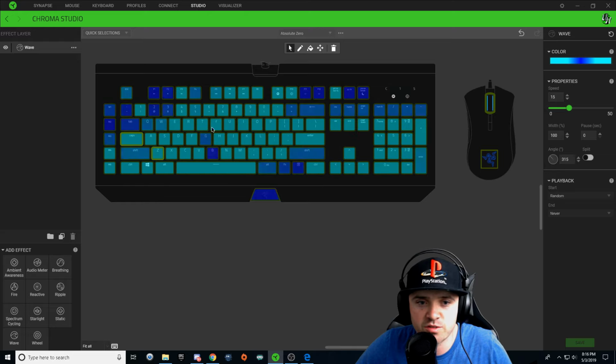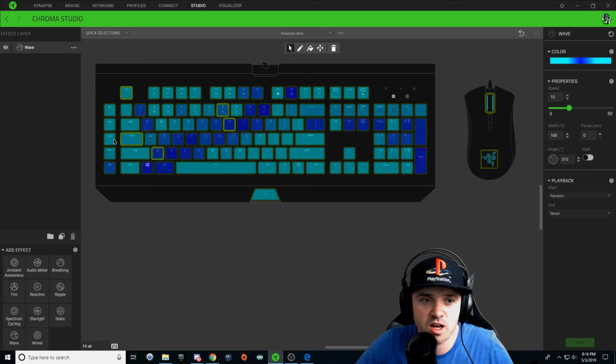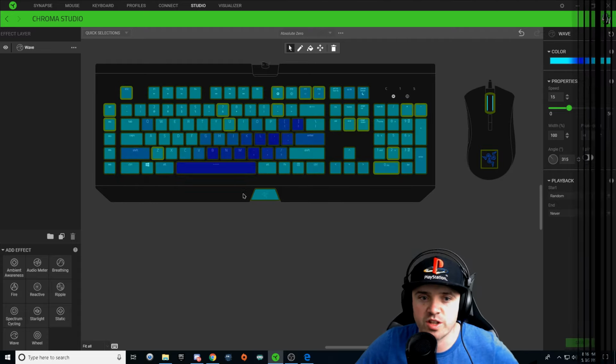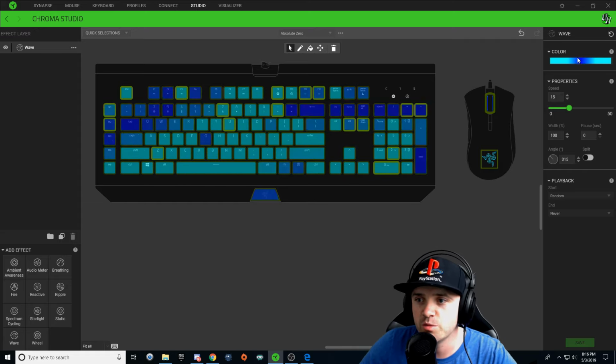So try to choose different keys. It doesn't have to be different keys. It just makes it more random. If it's not, don't worry too much about it. So there I've selected a bunch of random keys again, and I'm going to do the same thing.